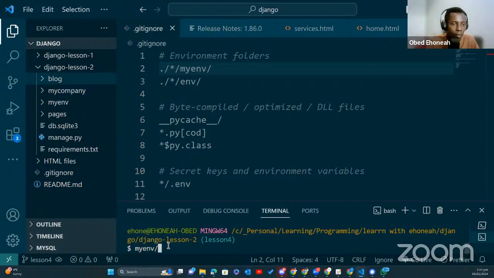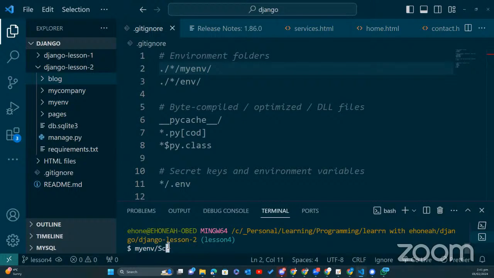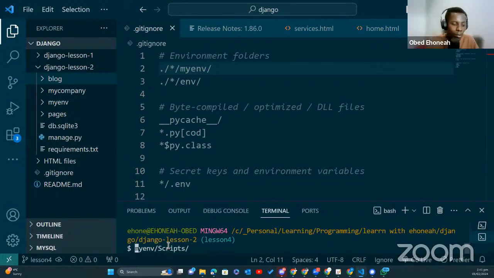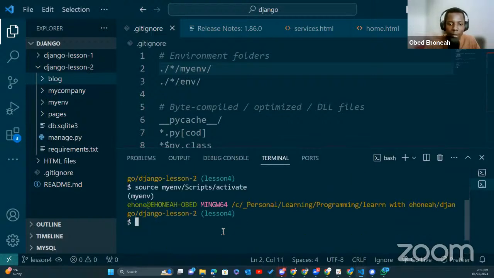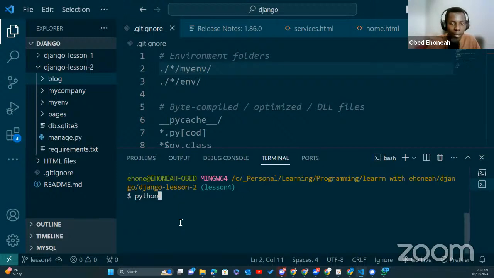Okay, you're using Git Bash. Yep. I hope the environment is activated. Okay, yeah, so it is activated here. All right.